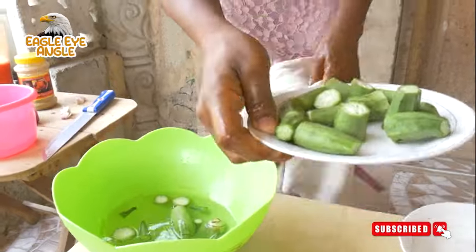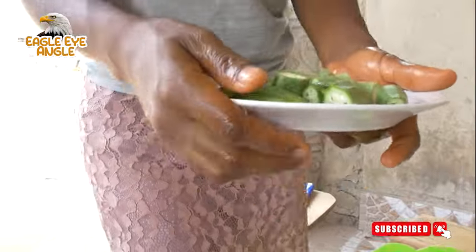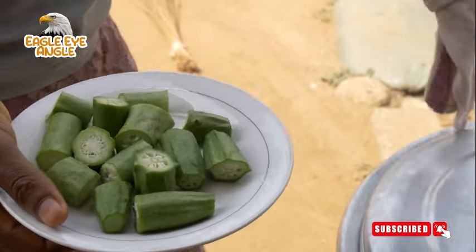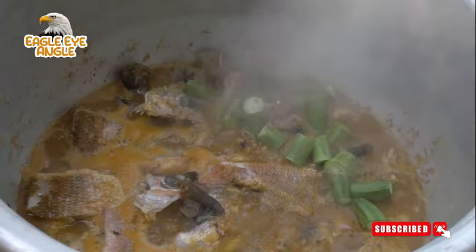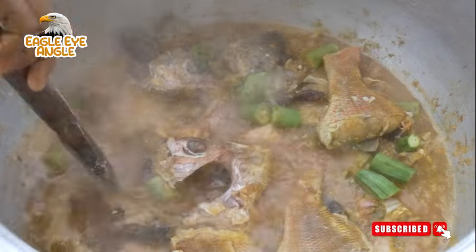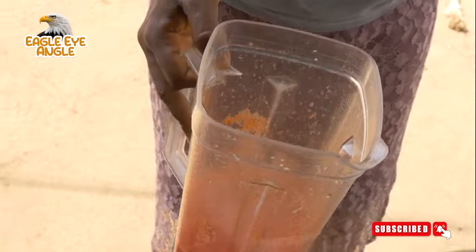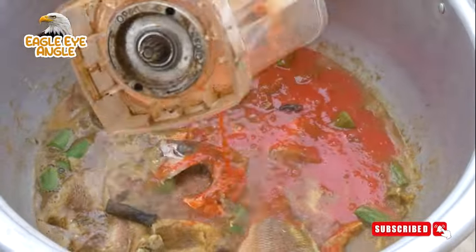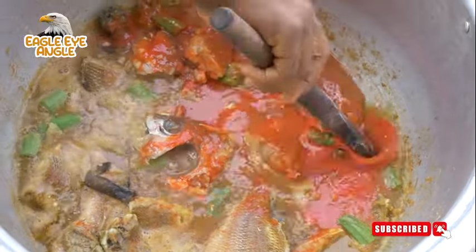I'm done cutting my okra, so I'm going to add it to this already steamed meat that is on fire. Now adding my blended tomato and then pepper to it. Wow, this soup will be very delicious. What a light soup.